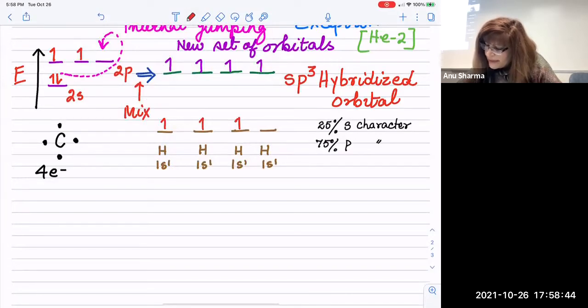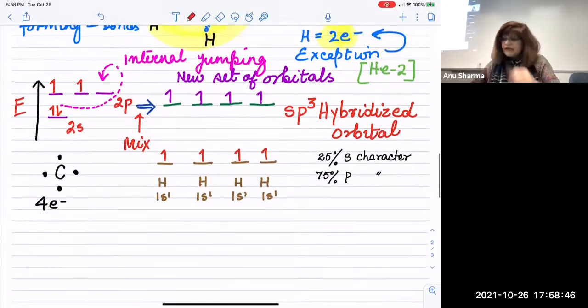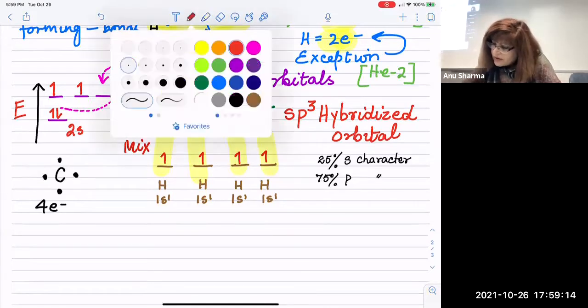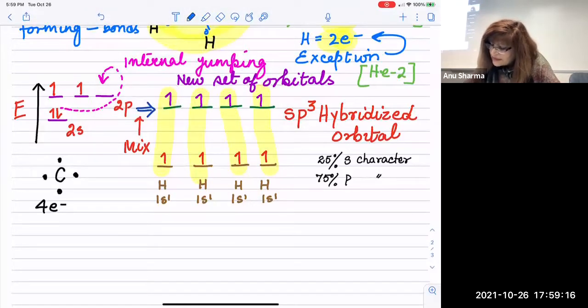So now, what is bonding? Bonding is the overlap of one electron with another electron in the electron cloud. Or in other words, these orbitals mix. The sp3 hybridized orbitals of carbon overlap with one hydrogen. So these two electrons are now involved in bonding, and that is one single bond. This is another single bond, this is a third single bond, and this is the fourth single bond. So you see that these are the single bonds.